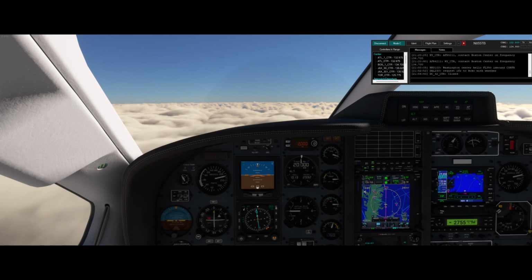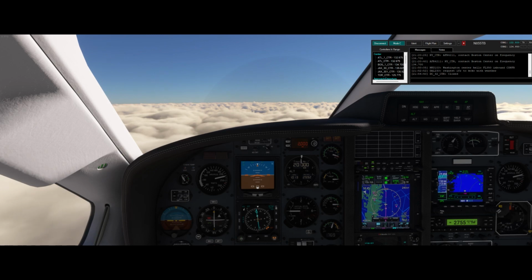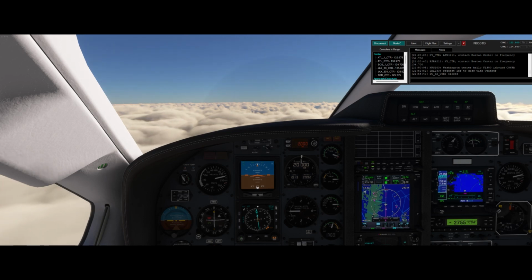I planned this route because Washington Center was covering the whole area, and we're going to have some longer ATC, but it's a good chance to see the switch over to advisory, which is 122.8, handling the center closing. So that was a good example for everybody.